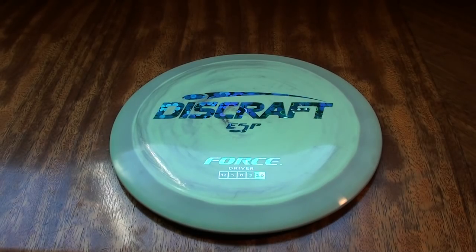They're always evolving it. And their plastic and their discs in general are very consistent. If you lose this disc, you buy another one, the same plastic, the same weight, it's likely it's going to fly very similar to the one that you lost. So let's take a look at some flights on this guy.